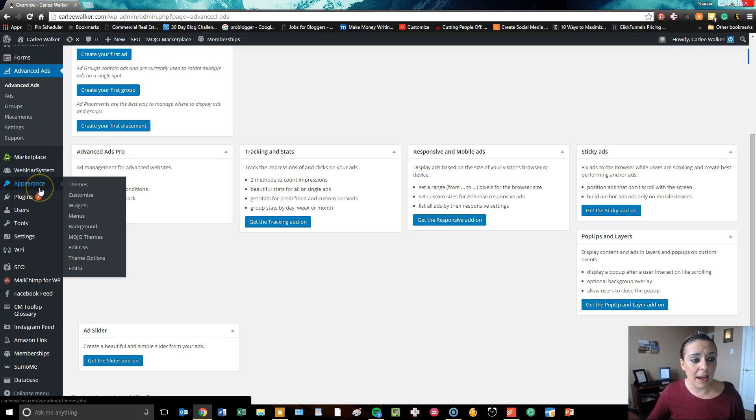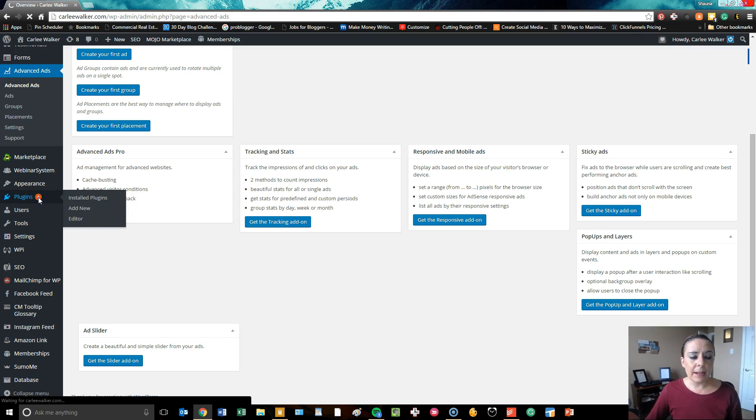Now, Appearance — themes and customization. There are a lot of resources out there that will talk to you about this with the free themes that WordPress offers, and there are some really good free themes on wordpress.org. We don't use them — we either custom-design themes ourselves using a designer here or we know how to customize different themes that are out there. Every theme and every customization tutorial is different. For this particular site I used the Crescent theme, which you can find on Elegant Themes — a really fantastic theme that's very easy to work with.